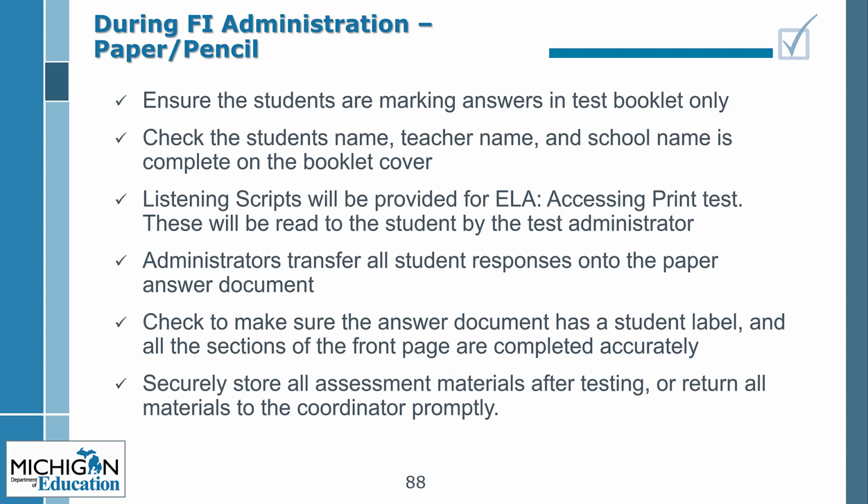For the paper-pencil Functional Independence administration, ensure that students are marking answers in the test booklet only. Check the student's name, teacher name, and school name to make sure it is accurate and complete on the booklet cover. Listening scripts will be provided for ELA accessing print. These will be read to the student by the test administrator.